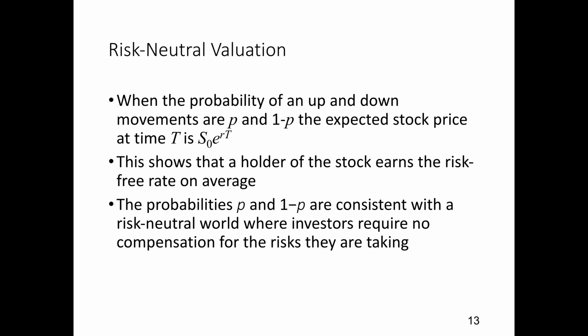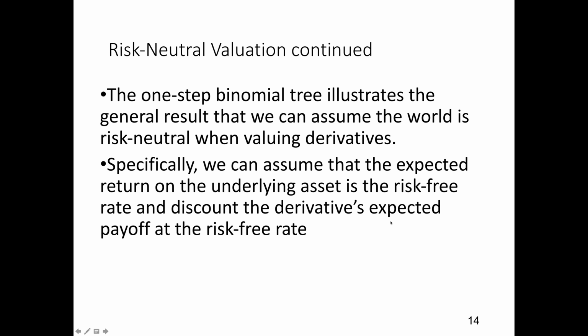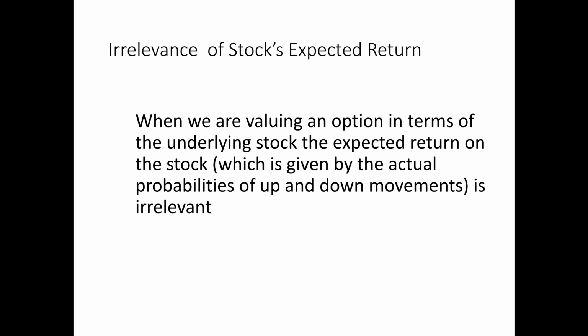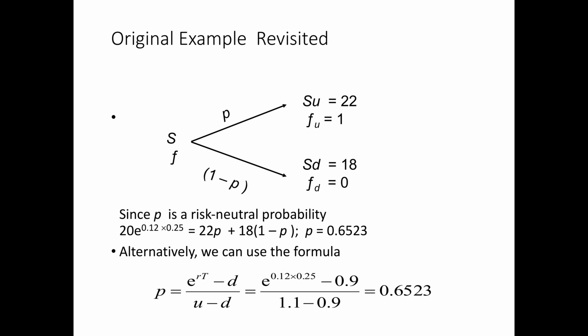And that solves a big hurdle in investment theory about what is the appropriate discount rate you should use. Here we're just using the risk-free rate as if there is no risk. The one-step binomial tree showed you the general result, assuming you can make the payoff exactly equal whether it's up or down. Okay? For that kind of return, a risk-free rate is appropriate because there's no risk. And in the Black-Scholes model, we also showed that the stock's own expected rate of return is irrelevant because it's not in the equation.